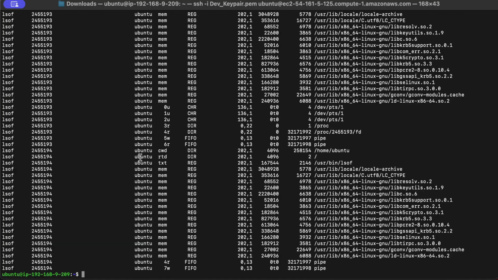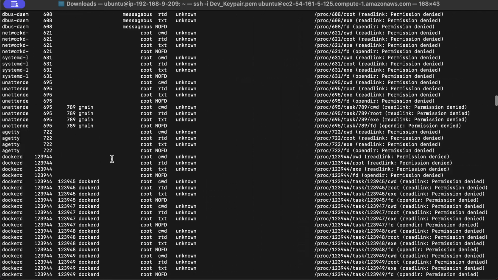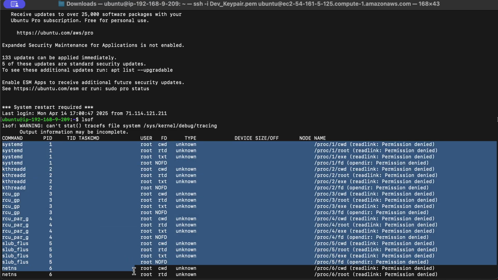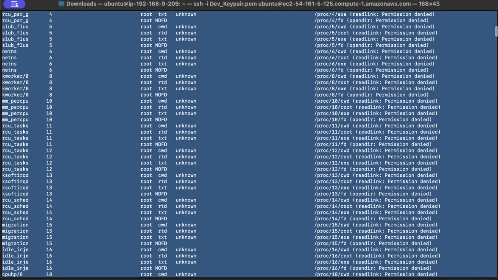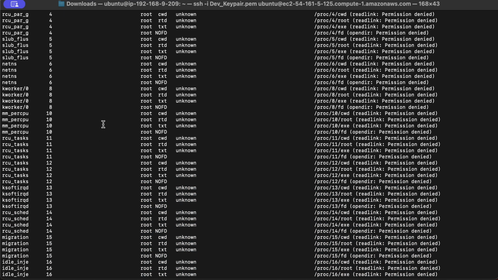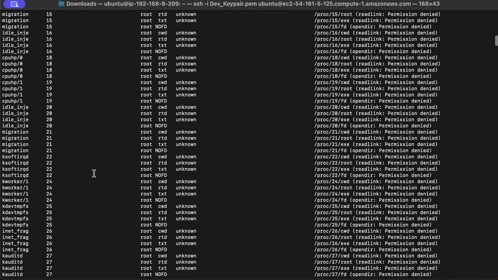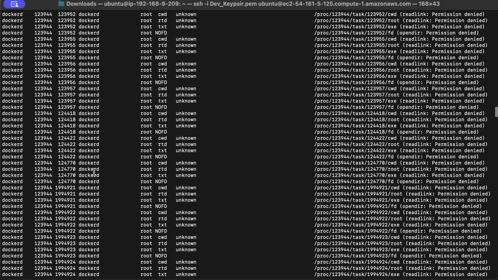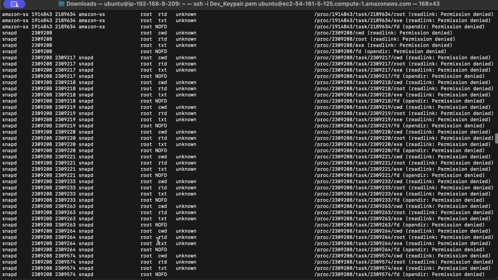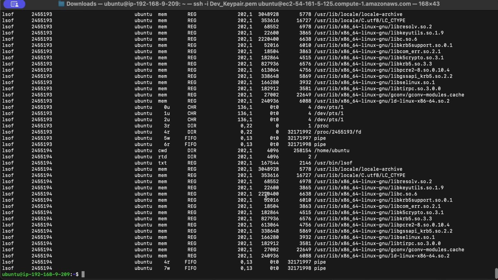Once I press enter, these are all the running processes. If you see, so many. But you won't need to check like this. Why? Because most of these processes are system processes which you don't need. The processes which run for our use are the ones which are running on some port.